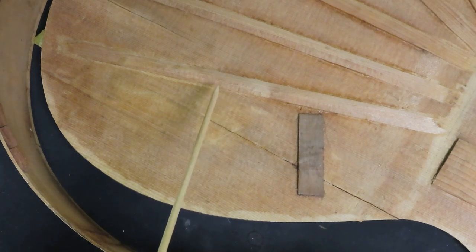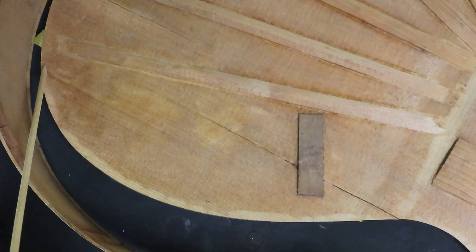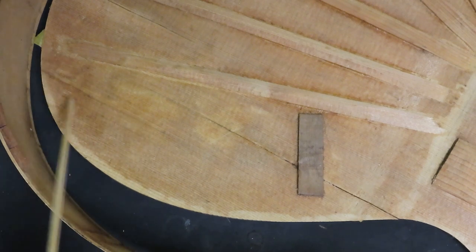Now what I'm going to do is make the new blocks that are going to substitute the older ones. Set everything as far as I can before removing this. This is going to be the last. Then I'm going to remove this and clean everything and glue the piece of lining in here.